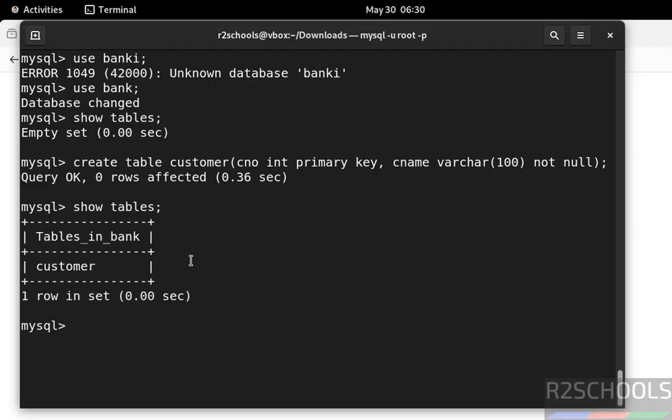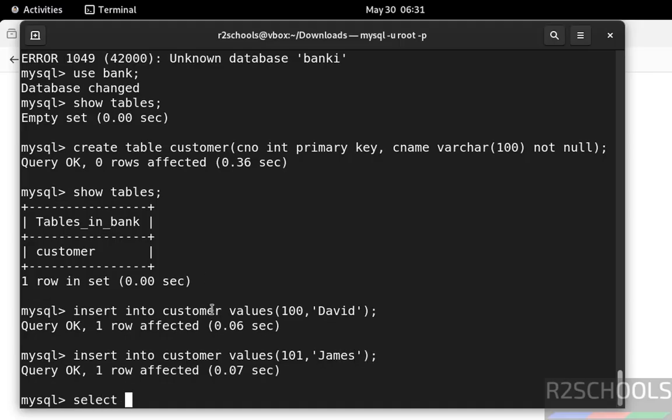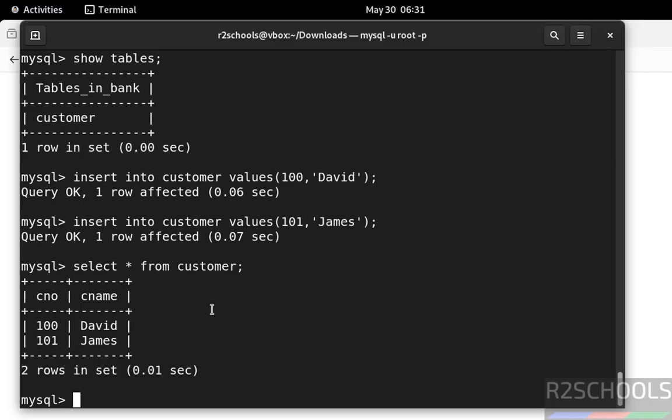See, we have created the table. Let us insert some data into this table. See, you have inserted these rows.